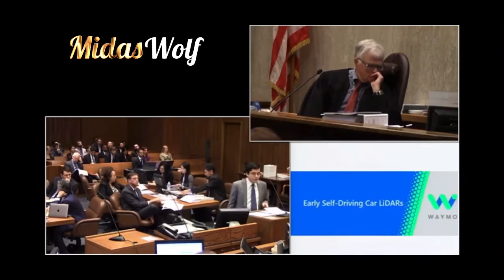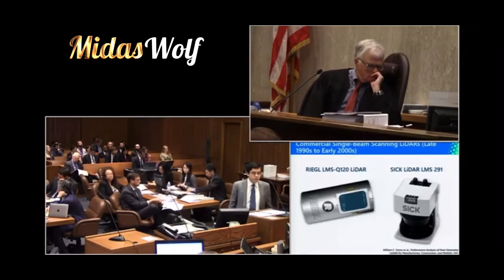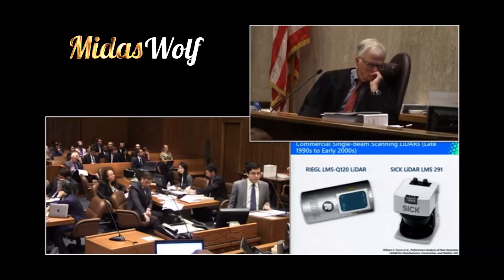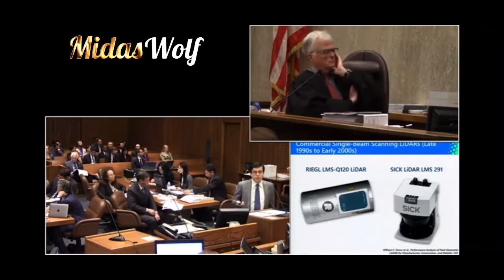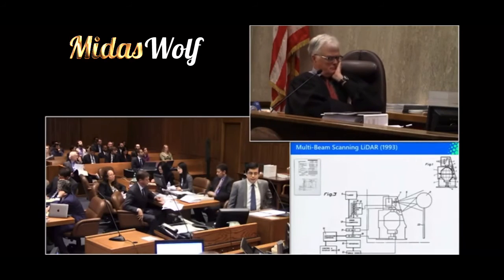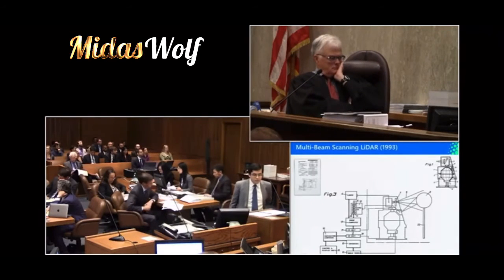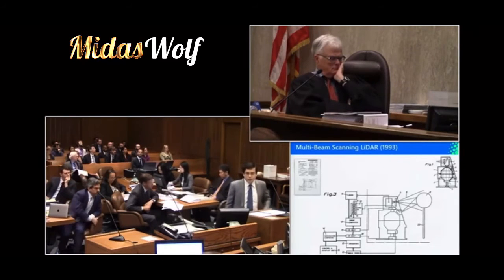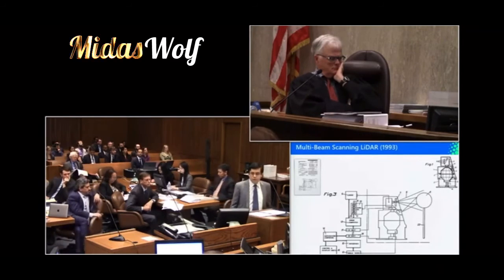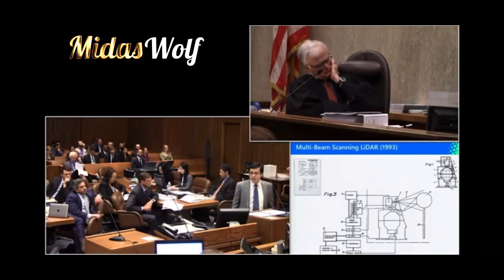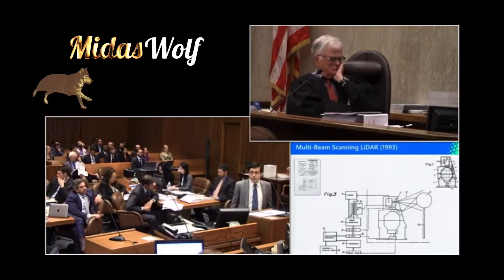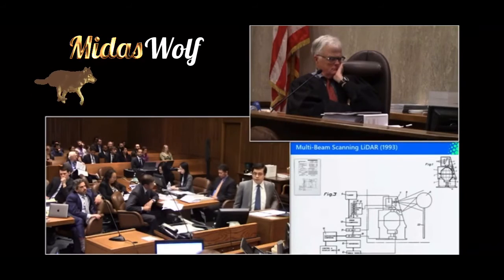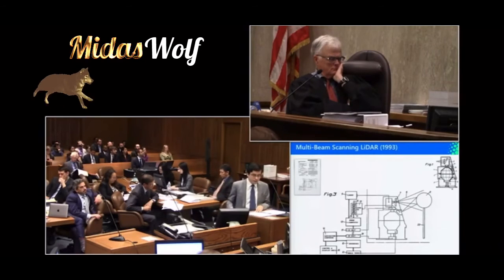What did the DARPA teams use in terms of LiDARs? Some of the early commercial systems that the DARPA teams used were Riegl and SICK LiDARs. These are 2D scanning LiDARs of the types we've been discussing. But there were also options with the multi-beam scanning LiDAR. So this is an extension of the principle of the single beam scanning LiDARs, but now you have multiple beams, one on top of another, so as to get a better view of the world. For example, in this patent from 1993, you could make out the stop sign by shooting 4 light beams, laser beams.